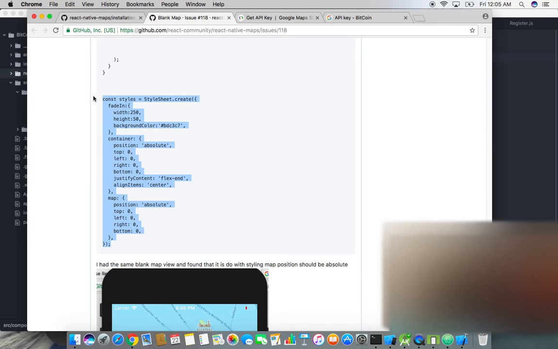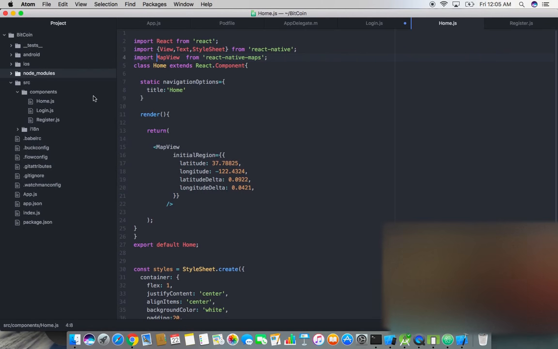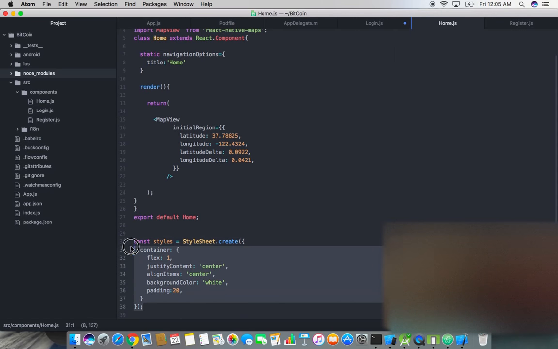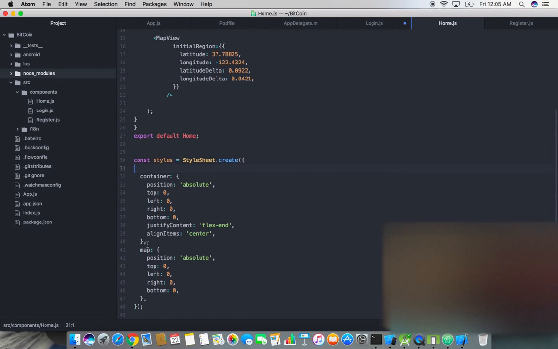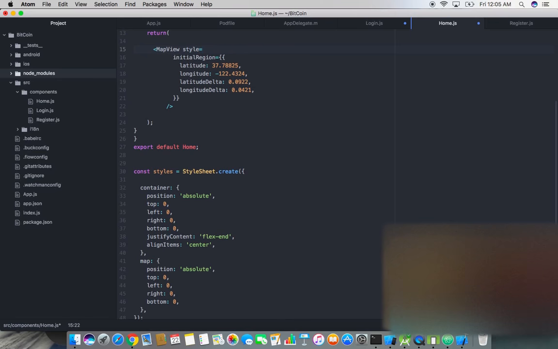So let me copy this style sheet and then paste it over here. I don't want the fade in, so let me remove it. So just the map should be fine. So what I'm going to do here is style equal to styles.map. Let us check.